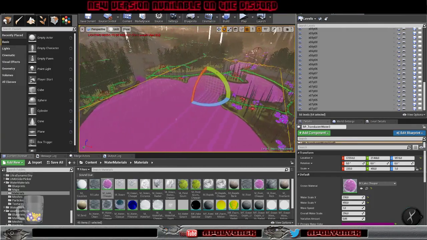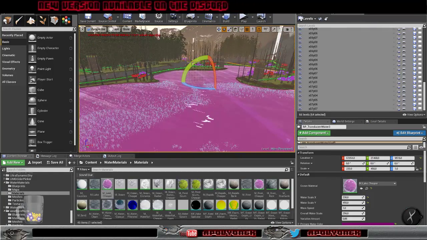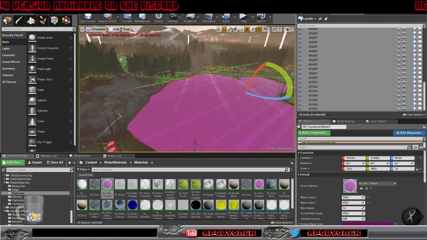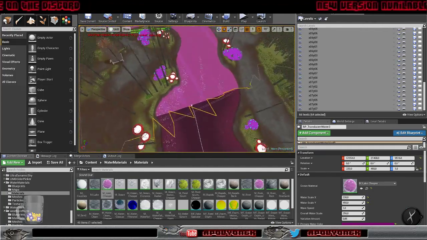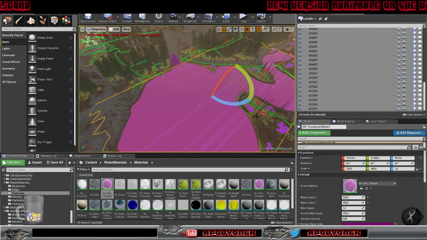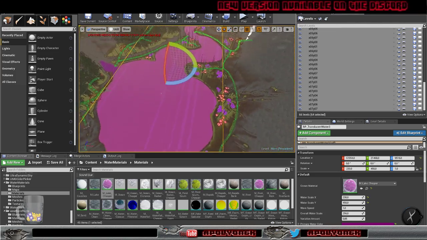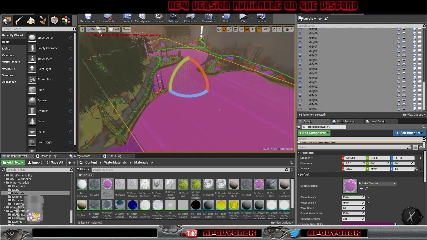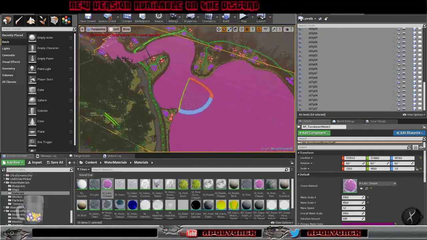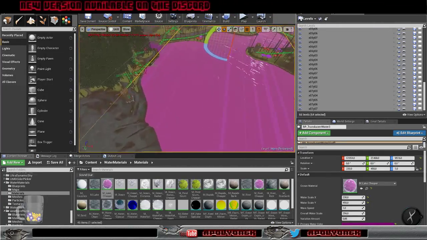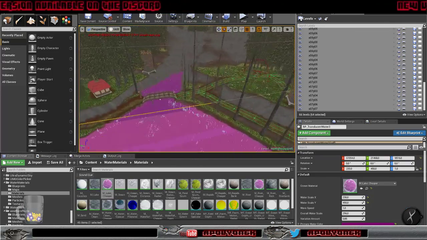Okay, so I need to have smaller tiles for this, otherwise it doesn't work properly. So if I have one big stretch piece, then this doesn't work. Good to know.